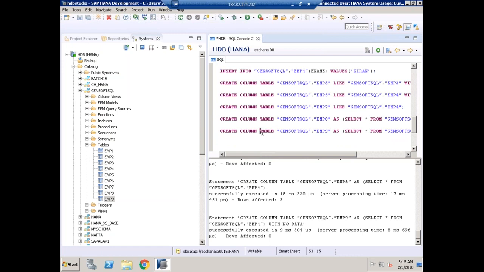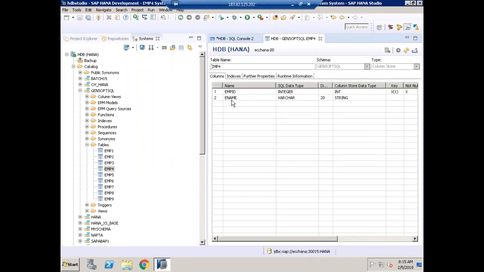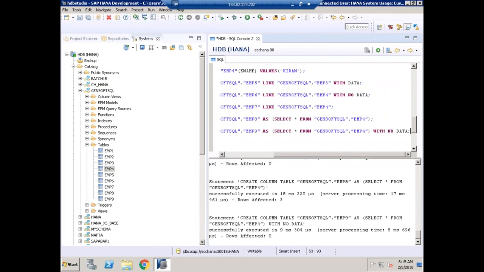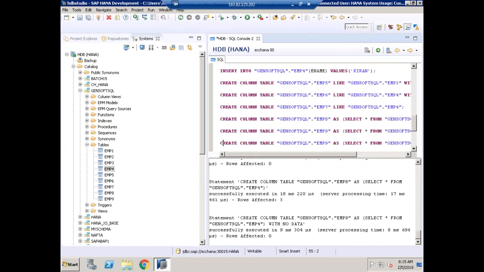Okay, now one more thing. If you see the structure of this emp4, right click on that, open definition. How many columns does it have? Two columns, emp id and emp name. Keep that in mind. Now I'll say create column table gensoft emp10 as select.